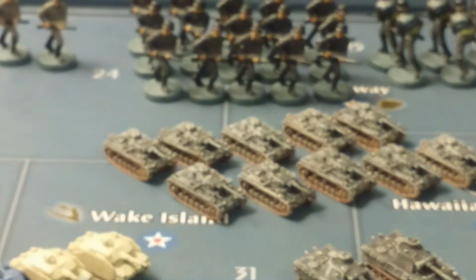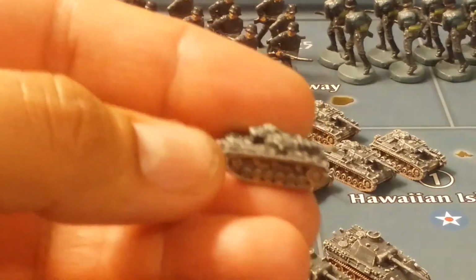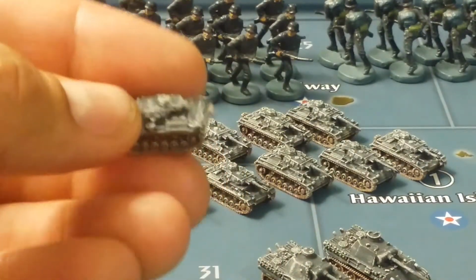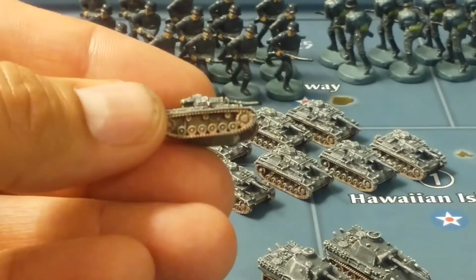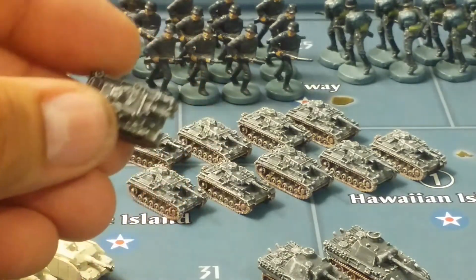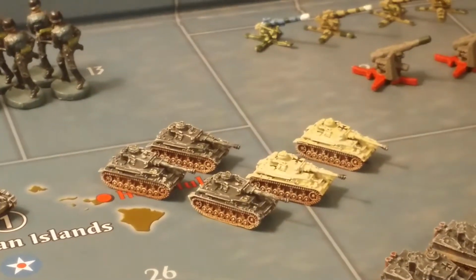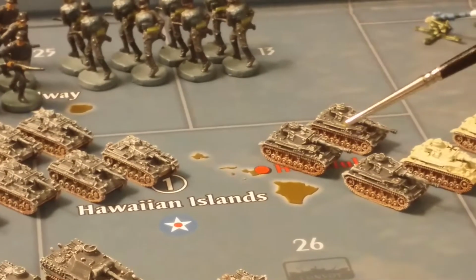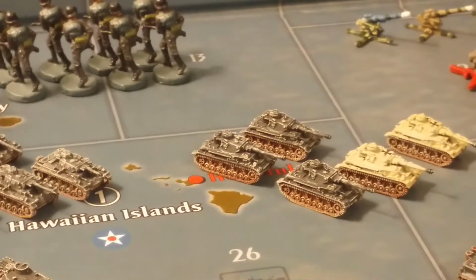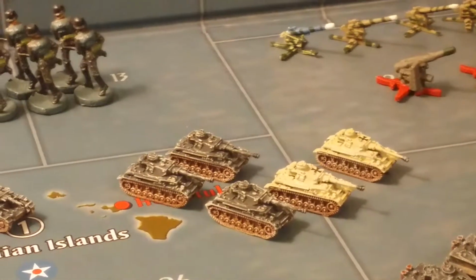Alright, let's go to the next, which are the Mark IIIs or Panzer IIIs. German gray color scheme. The Mark III, interestingly, looks very similar to the Mark IV, which is this one right here. The Panzer IV was slightly larger than the Mark III. They look very similar, but they're two different types of tanks. By the way, all three tanks, the Panzer 38, the Mark III, and Mark IV, these were all GHQ.